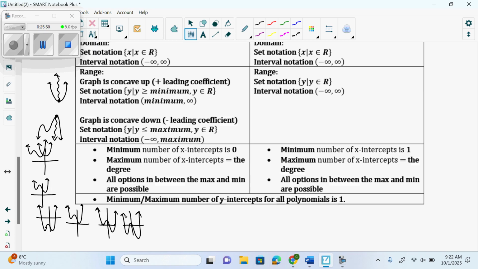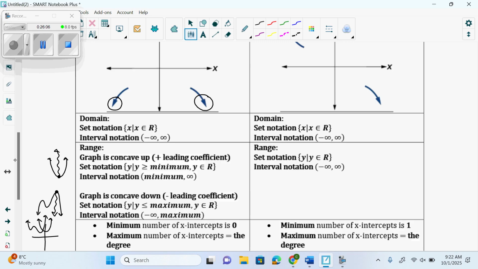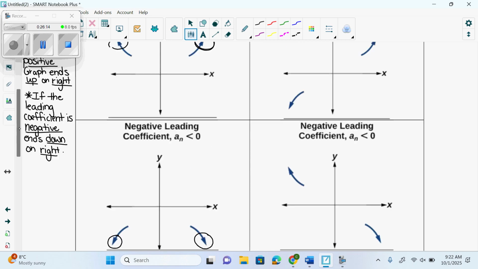Okay? You will learn to love discoing. Discoing, unless it's a word problem, is x-er, y-er. It goes out for life this way, right to left. It goes out for life, up and down. Okay? The domain and range of linear, quadratic, cubic, and quintic are the best because they literally disco. So they go out, right and left for life. They go out, up and down for life. So their domain and range is negative infinity to positive infinity in interval notation.